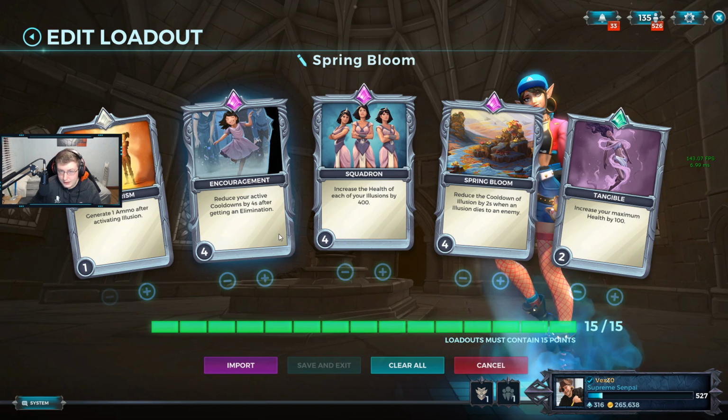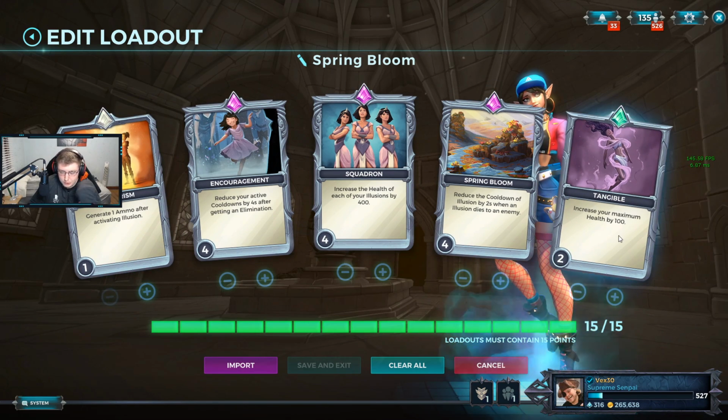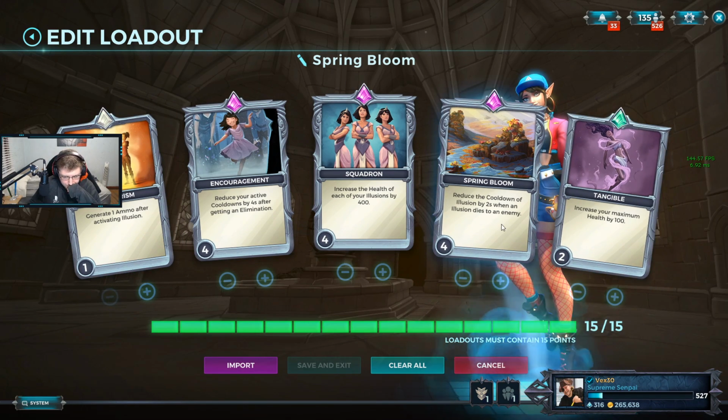You're getting a lot more kills, and you're still doing healing with your clones, because you should be clearing clones out all the time. Still. And you're still getting elims. And you're also auto-attacking way more, so you're getting elims all the time. Mesmerism, getting that 1 extra ammo for Ying is a lot of DPS, and you're putting clones down all the time, so it makes you not want to reload. Tangible, you just want more base health when you're fragging more.